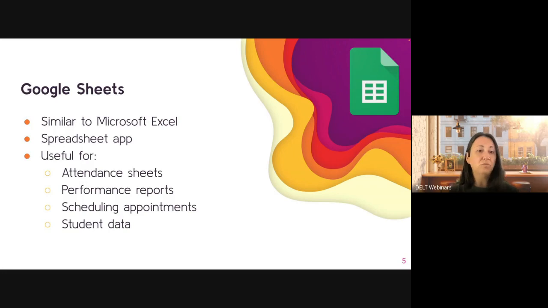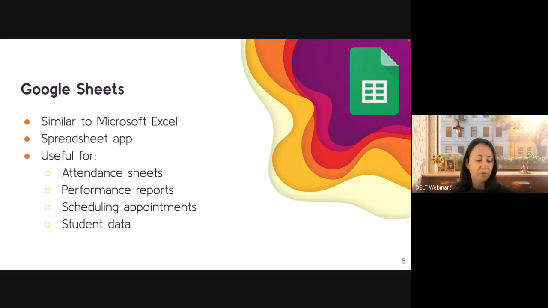In the classroom, and administratively as well, you can use Google Sheets for scheduling appointments. I have teachers who want to schedule appointments for their students to come in and take a post test, for example, or they want to have an individual meeting with their teacher. They can just put their name in that spot. Google Calendar also has an appointments feature. What we've been finding is that students sometimes have a hard time using the appointments feature, and because they're used to using Google Sheets, it's easier for them to just go into the sheet and put their name in an available spot.